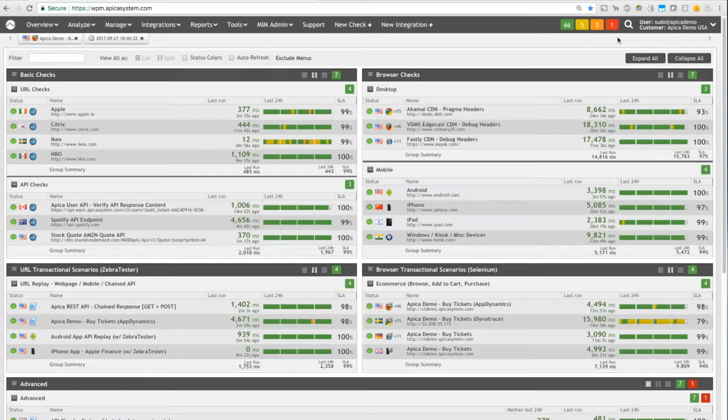So if I want to set thresholds on a rolling average or standard deviation of dominant or active timings, I can do that and set the SLAs to be triggered that way. Or if I want to only flag third-party failures as a warning, but not against my core SLAs, I can ignore failures that may happen on a third-party tracking pixel within a browser scenario. That's one of the ways that we allow you to be flexible in defining multiple severity levels for your SLAs.